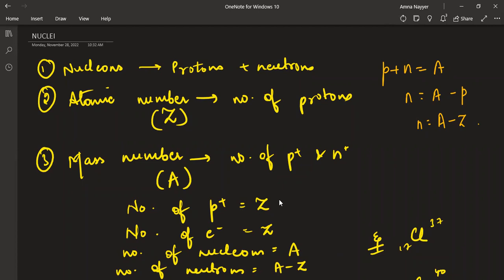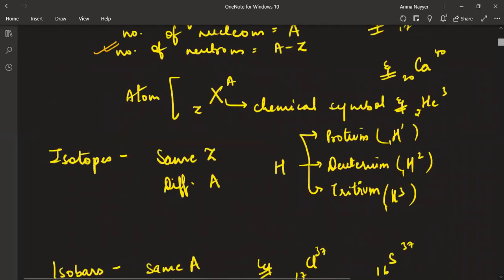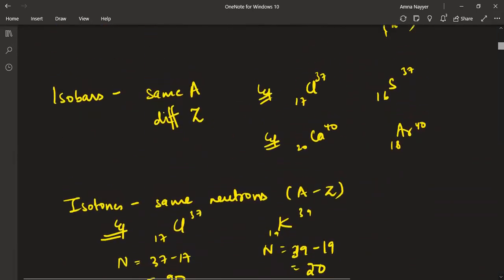Now, what all things are very important for you? This one and this one. Both of them will be used in the upcoming portions. Now, four basic terms also you should know. Nobody is going to ask you in the exam what is the meaning of atomic number or what is the mass number. No. Four important terms, which include isotopes, isobars, isotones, and isomers. Fine, these four terms.